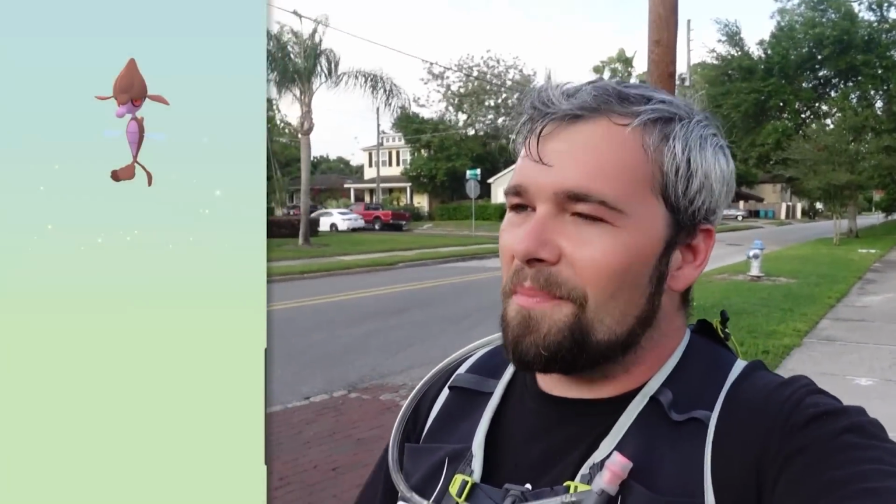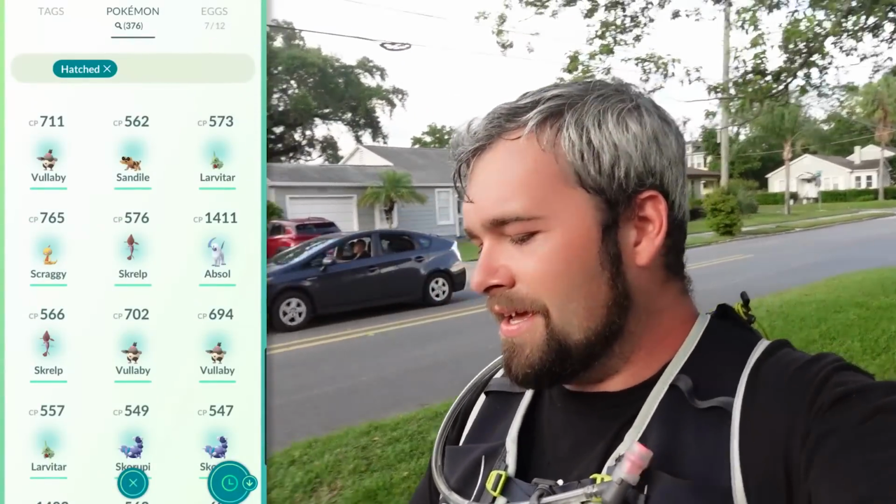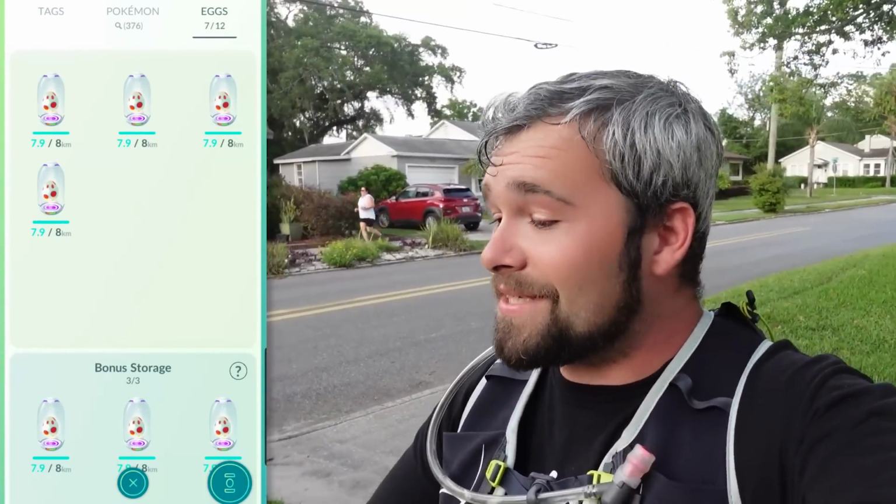Number 1 is Skrelp. Oh boy. I still need a female Salandit so I can actually evolve it into Salazzle. So number 2 is a Scraggy. Oh boy, fantastic. Number 3, Larvitar. All right, well, that's one of the more common ones, so it makes sense. Number 4, Sandile. I'm always down with Sandile. Hopefully we can get a hundo of that. And number 5 is a Vullaby. All right, well, those were not great, but we should be getting these eggs very, very soon, so maybe these ones will give us something good.